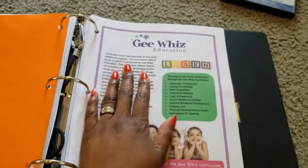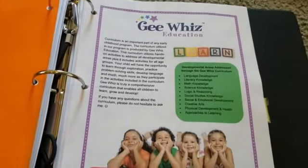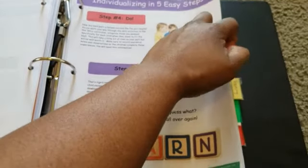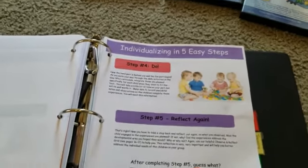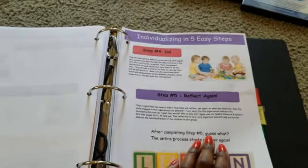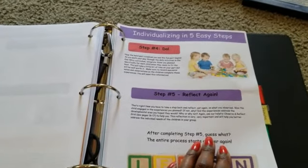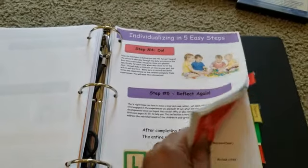And then information on the curriculum that I use. I use GWIS Education, and so they're going to have the developmental stages here. And then I have what their role is, what the standards are. Your staff needs to know all of this information and just their role. Make sure you give them as much information as possible. And you want to also review these with them. So you may want to have staff meetings, and especially when you first hire someone, you want to make sure that they are implementing your policies and your procedures.